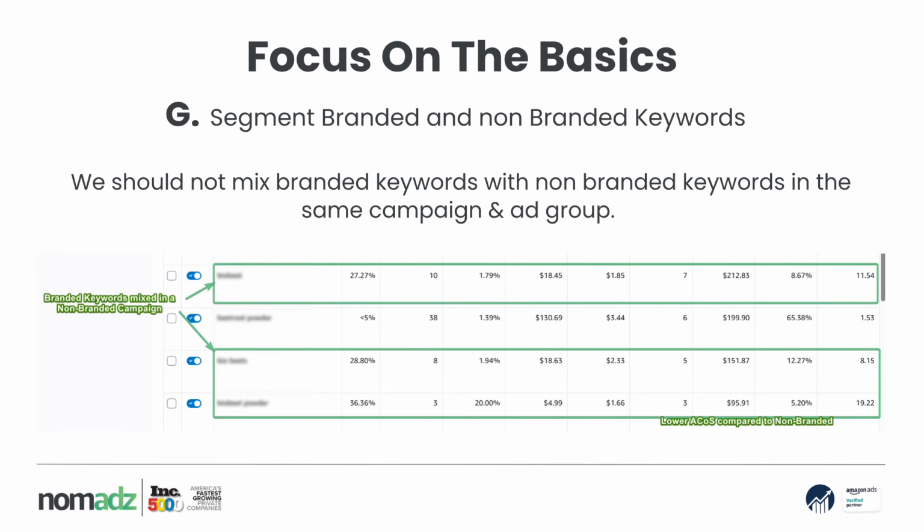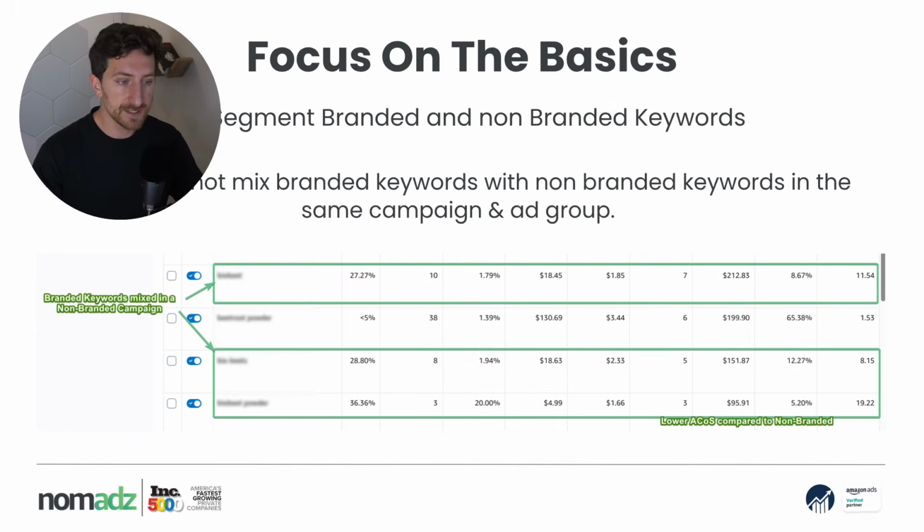Segmenting branded and non-branded keyword is very important, because if we aggregate these two data together, we will not be able to get accurate data. For example, let's say that I'm selling Nike shoes. If I put the keyword Nike shoes together with a keyword, for example, shoes for men, these two keywords obviously will have different performance, like in this campaign. As you can see, for this keyword we have an ACOS of 8%, but for the keyword that is spending the most, we have an ACOS of 41%, much higher.